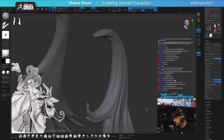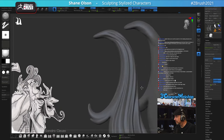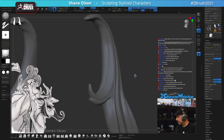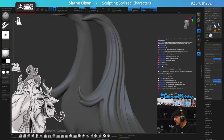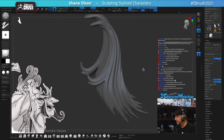There we go, see that? So that would be fairly difficult, not really difficult, I would say, but it wouldn't be that easy to do if you already had hair strands going on in there, right? And I can even bring one from over here, cross, and go down like this, and emphasize that one. And see, now it looks like this hair is going and tucking up underneath that set of hair.